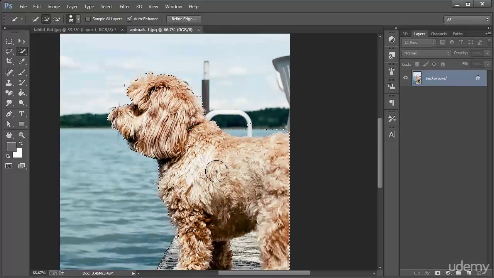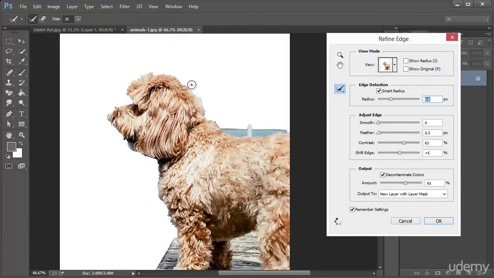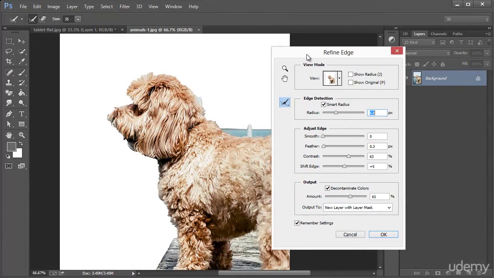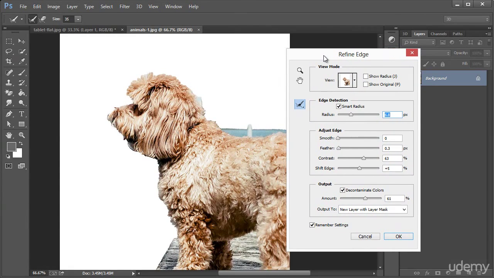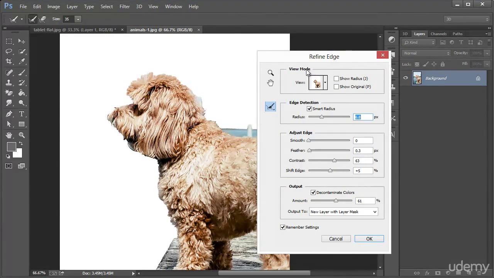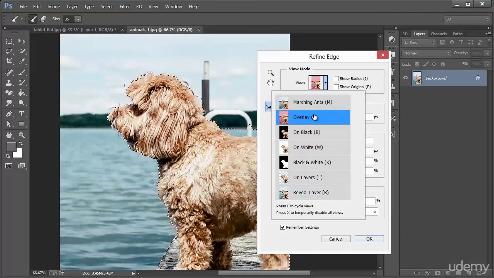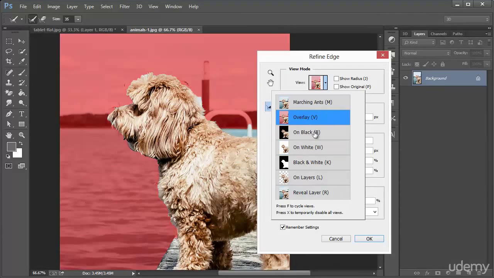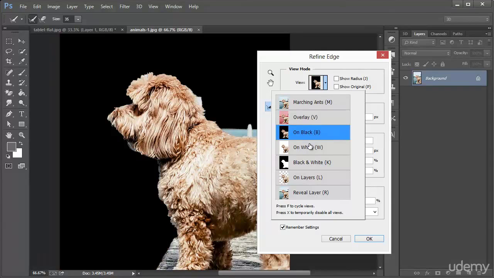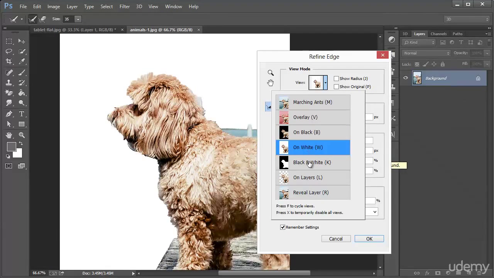All right, so once you have it selected, you can go over here to click on Refine Edges. Now this is a technique that works well generally for hair in complex images like this. So we have what's called a view mode right here, and if you click down on it, we have a bunch of different options where it'll allow us to see what is a part of the current selection and what is not. So anything that's in the red is not. We could see it on a black background, on a white background, etc.